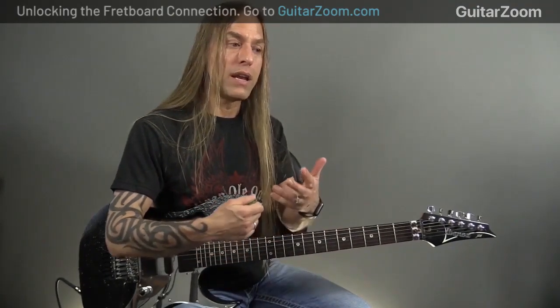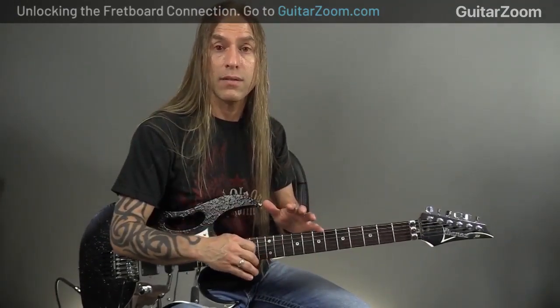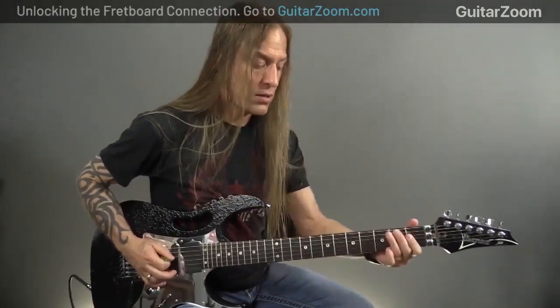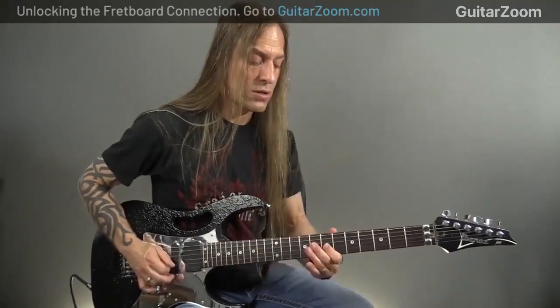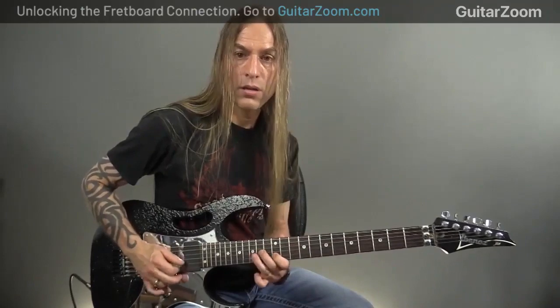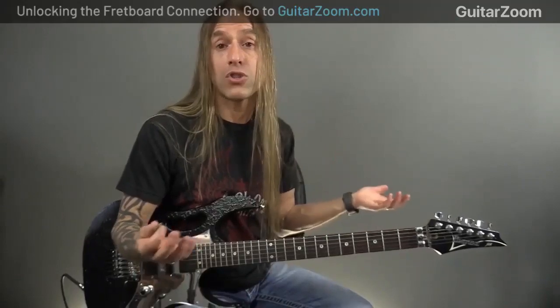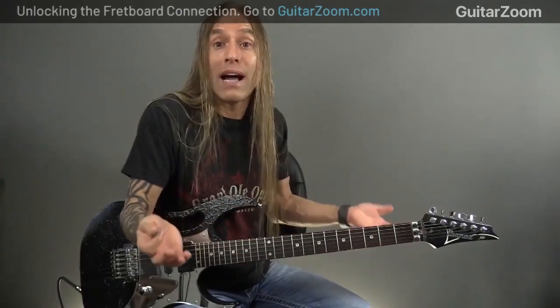So you got to learn not only ideas, but you've got to learn flow, which is what meandering is all about. Your ability of being able to move in and out and back and forth between various positions. Okay? Sometimes I like to do big slides, where I'm sliding over a lot of positions. You know, I love sliding in and out and back and forth. I love that sound. That's what I've always been attracted to as a guitar player. Doesn't mean everybody is, but that's what I enjoy.